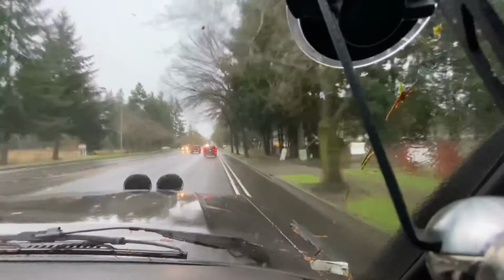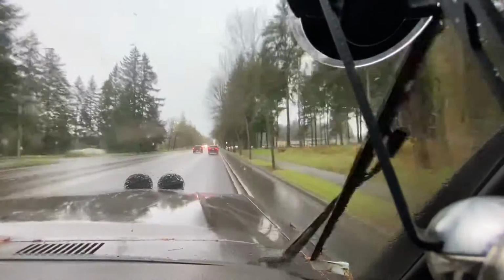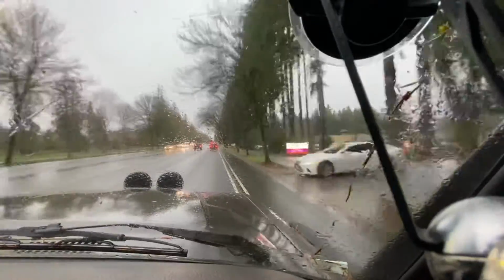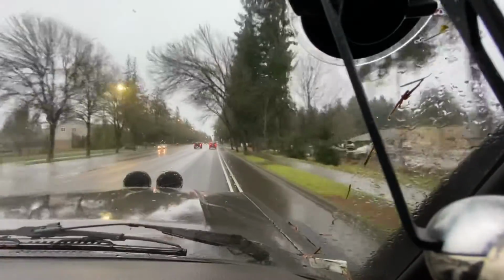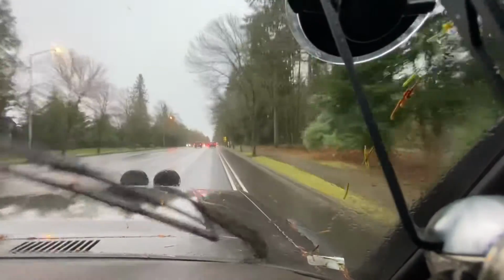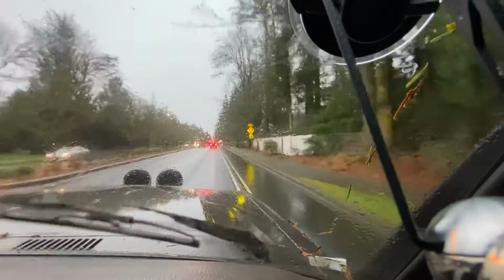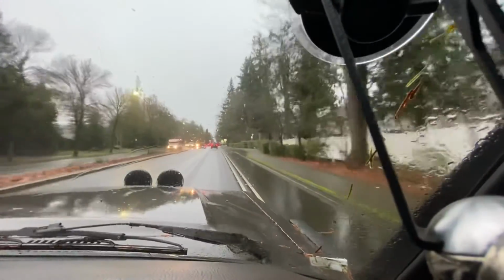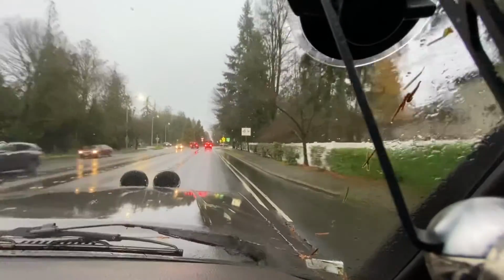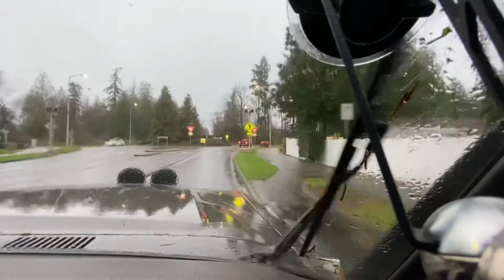And yeah, this one has always been an attention getter. I drove down to San Diego and Las Vegas a couple times in this, and I am always getting compliments and thumbs up, and people will honk as they ride by, and I'm like, oh shoot, did I do something dumb? And they're just saying, hey man, nice rig. So one of the bad things about owning a right-hand drive, man, you gotta talk to people.